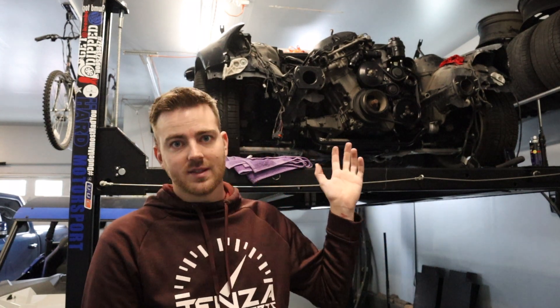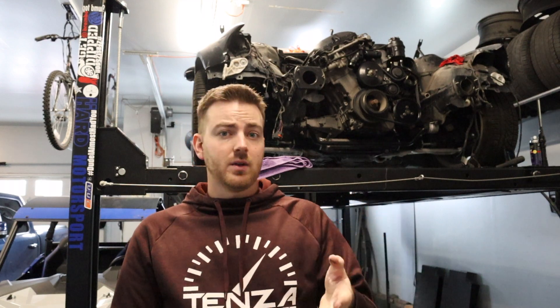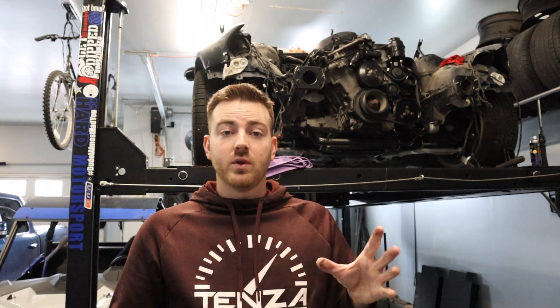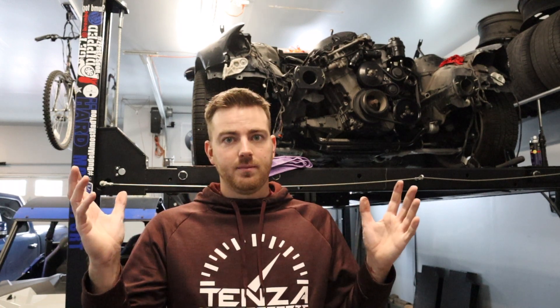There's going to be a whole bunch of stuff on this car - like with the cruise control, some of the pedal switches, a lot of the emissions, the gas tank, we're doing a fuel cell. There's going to be a whole bunch of stuff that this car is not going to like, but I'm going to make sure we tune it all at once so we take care of everything together and we're not fighting it every couple of months every time I do a modification.